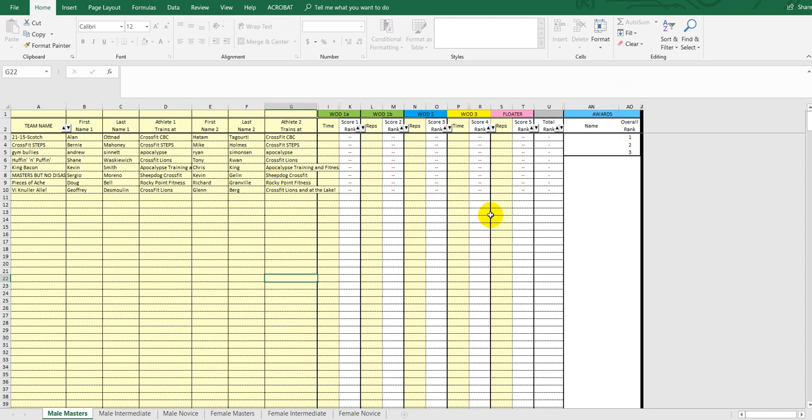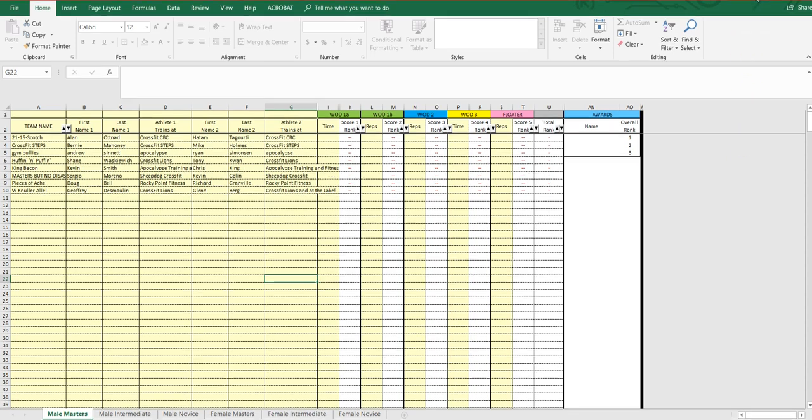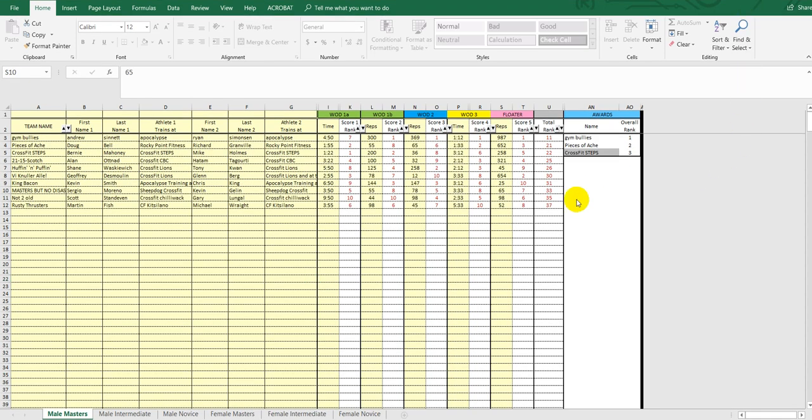So let's go, and I'll get one that I've already got some scores pre-filled in, and I'll show you what's going on. Okay, so this is a division, male masters in this case, where now I've got all the scores entered for everybody, for all the teams. I want to show you first that there are time-based scores, of course, and there are reps or number-based scores.